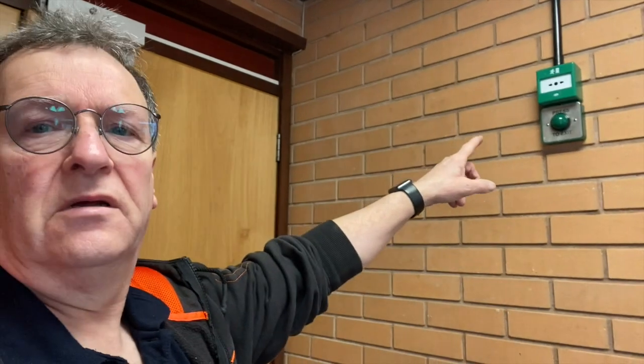At the moment, they've got this situation. Push the button, it opens the door. Now that used to be fine when there was kids. Kids can't get up this high. There's a situation now where they've taken on different types of kids who need to be controlled. That just, and it releases this door.